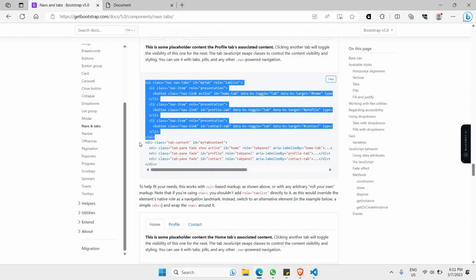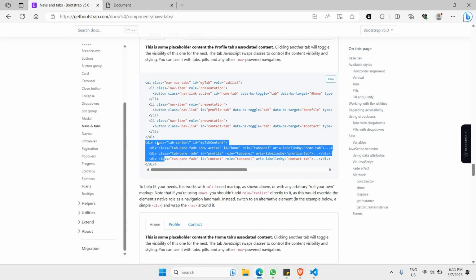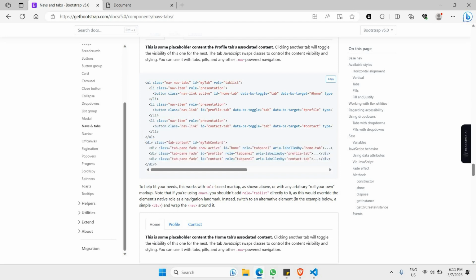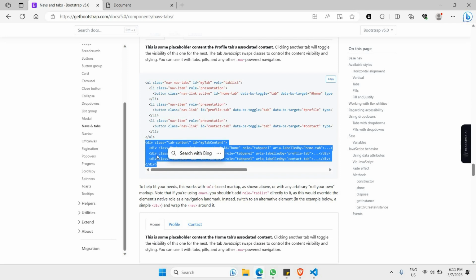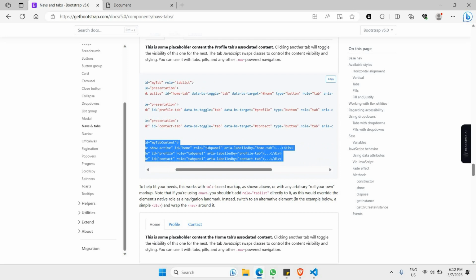So now let's add the content right here. We make a copy of this at the bottom. As you can see, this is the code for how to place the content inside these buttons when we click on them. We need a class name called tab-content. Whatever we place inside here should have tab-pane followed by fade. In this case, we want the first one to be the default content, so we just say show active, and the rest is the same as in the following ones. We also have role tabpanel and aria-labelledby home-tab like this.